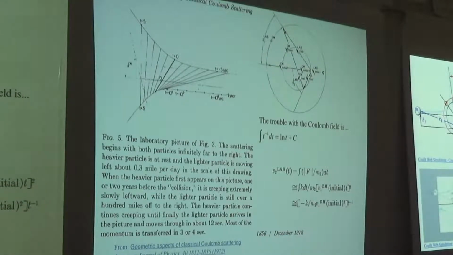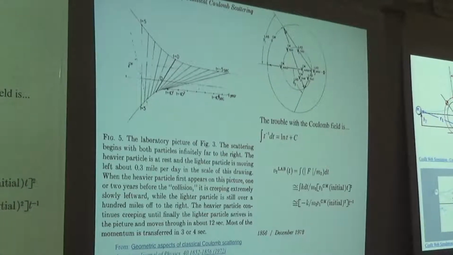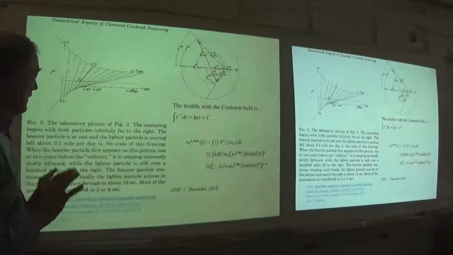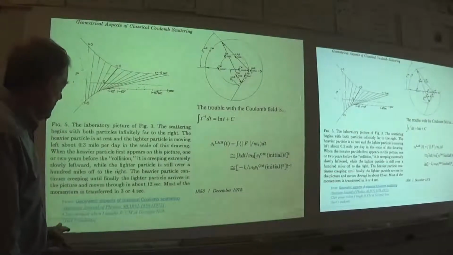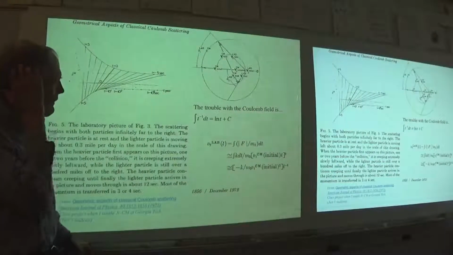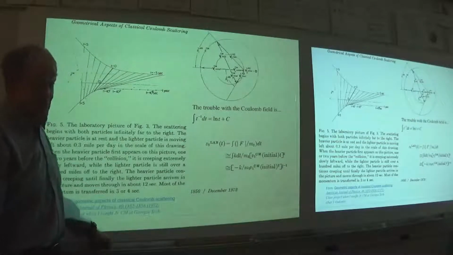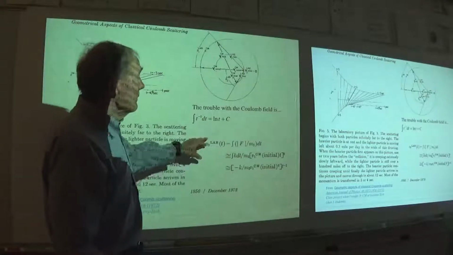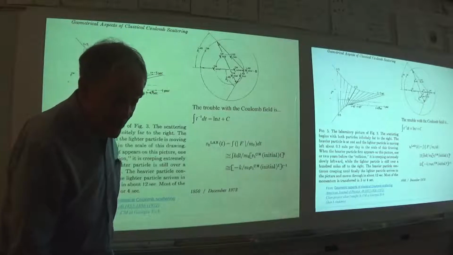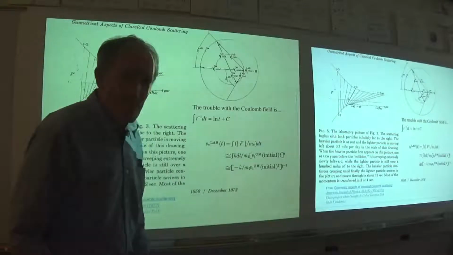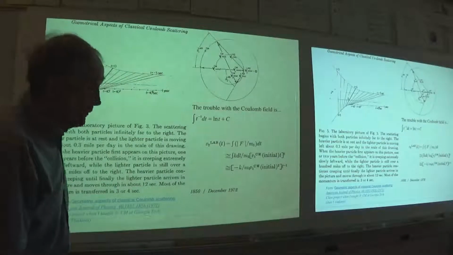The lab frame doesn't exist. It's only an approximation. And this is just with only 2 particles in the whole universe. If there are others, you've got to worry about them too, at a logarithmic level. Okay, so that I thought was quite amusing. And you can imagine the American Journal of Physics, I said, wait a minute, we never heard this story. And after a while, I go, yeah, that's a good lesson about what it means to be a force with long range, which is cool. Okay. We had already mentioned that.